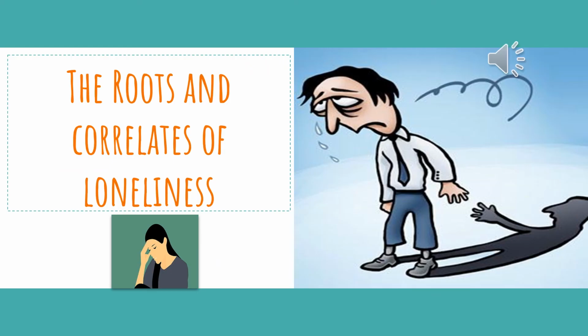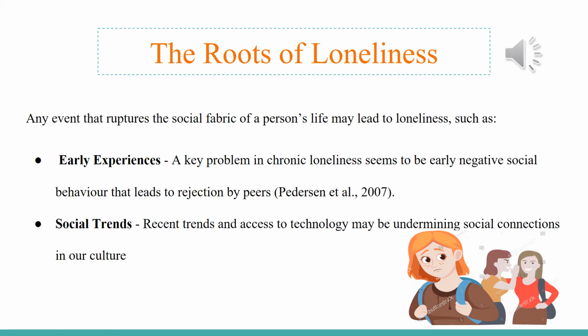The roots and correlates of loneliness. Any event that ruptures the social fabric of a person's life may lead to loneliness, such as early experiences. A key problem in chronic loneliness seems to be early negative social behavior that leads to rejection by peers. And another is social trends. Recent trends and access to technology actually may be undermining social connections in our culture. While technology does make life easier in some respects and does provide opportunities for developing relationships, it does have its downside. Online relationships that are void of true connection and intimacy can leave us feeling lonely.